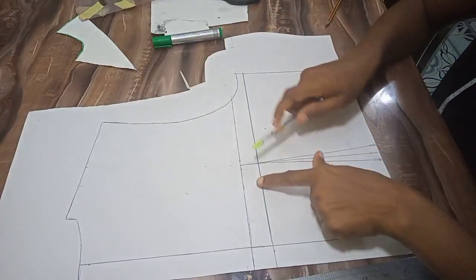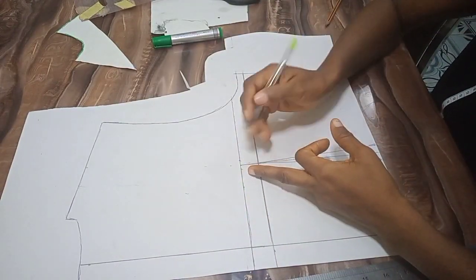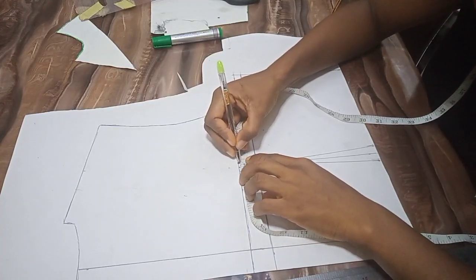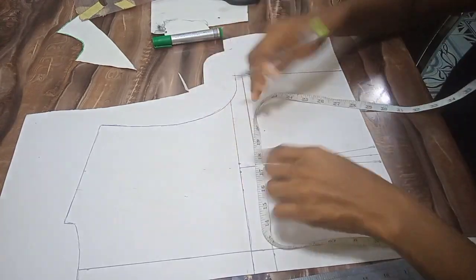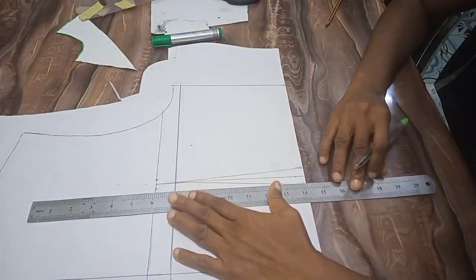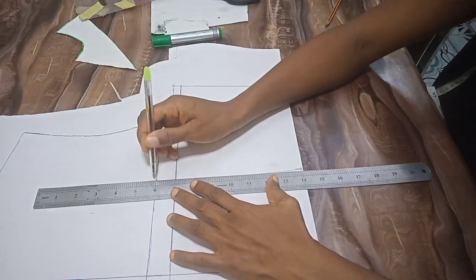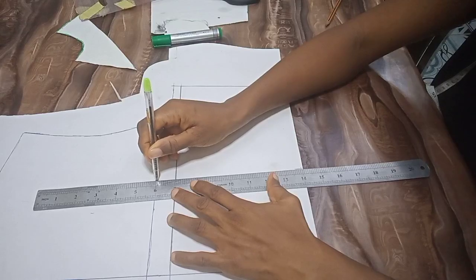And you see, I'm going to be tightening the back by one quarter on each side of the dart leg. So I'll measure one quarter at this new line around the dart leg, okay? Measure 1/4 on the other side. Can you see? So I'm going to be connecting this back to my waist. This will eliminate any form of gaping around your back. Remember that the back is going to be a bit open, okay? So you need to tighten the back so that it won't be gaping, okay?